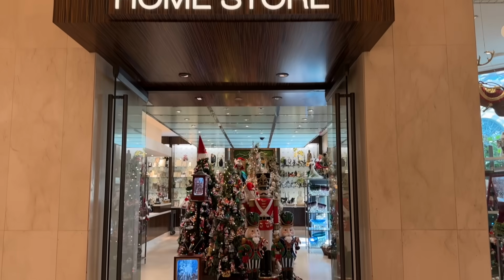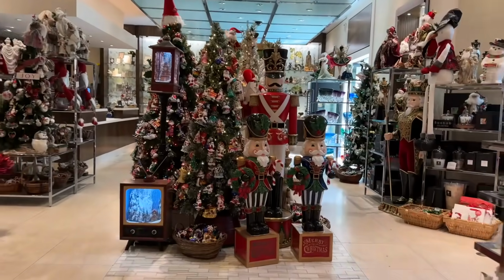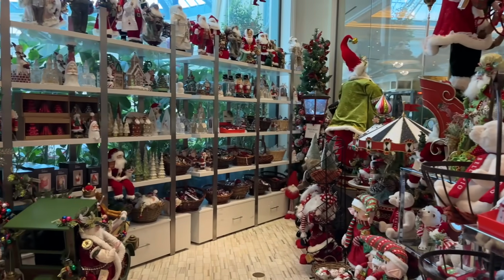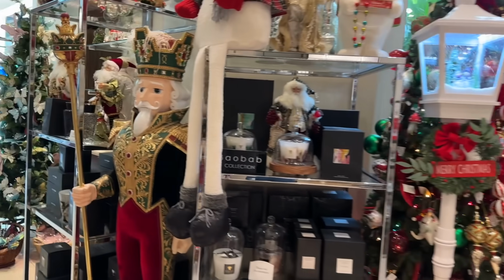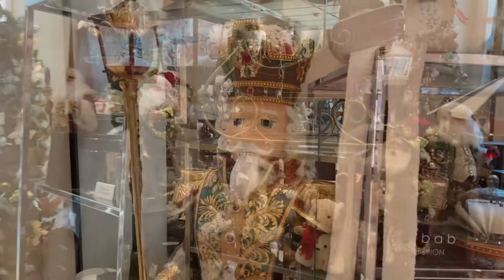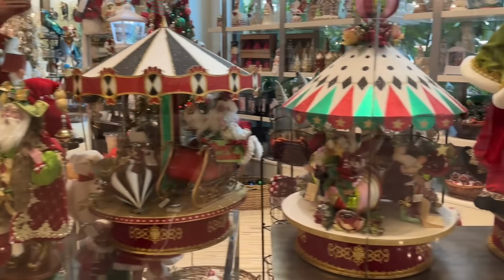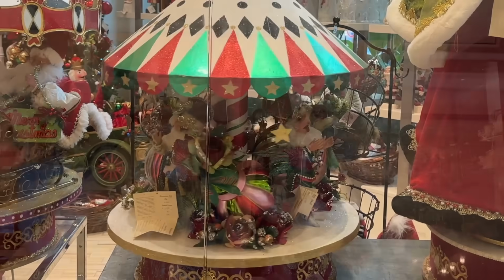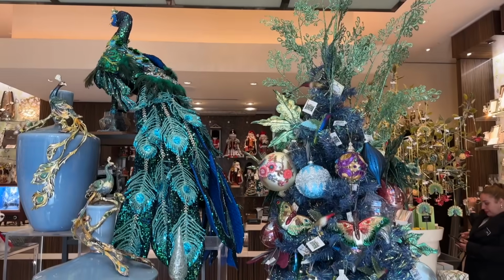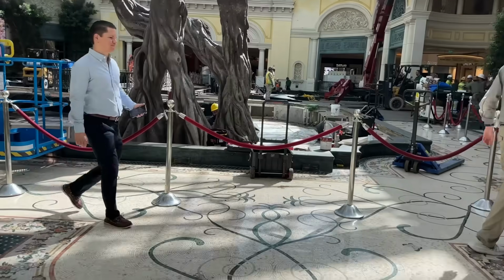You can definitely tell who's holding the camera today, can't you? Paula can never resist the spectacular Giardini store in the Bellagio once they've put out their Christmas displays. What? Too soon, you say? It's only mid-September? I think she films this place just hoping I might buy her a bauble. But truthfully, we only stepped in the shop to walk through. We're really here to see this.